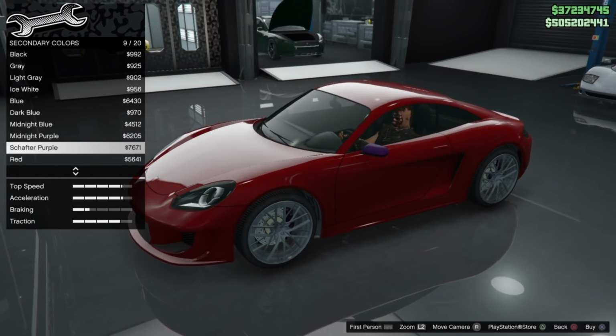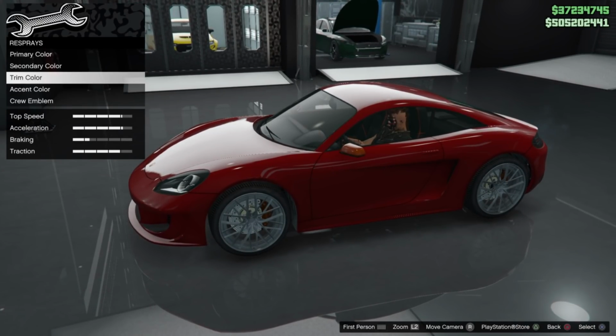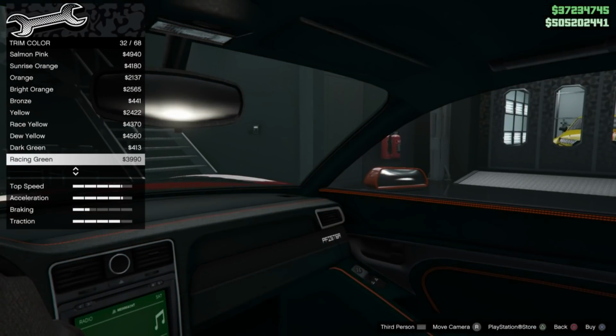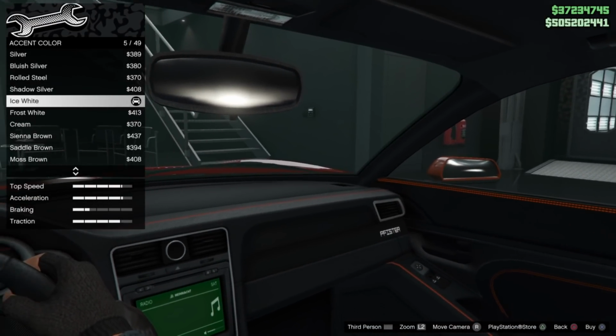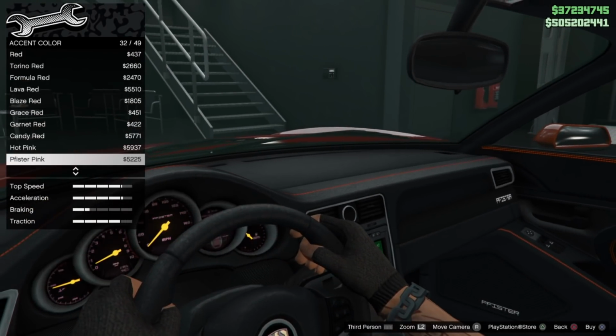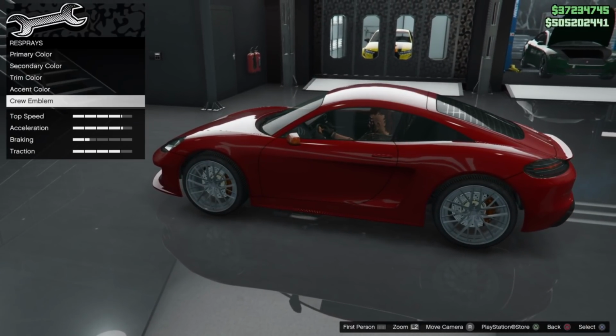With your secondary colors, it'll change up your brake calipers, your mirrors, the stitching in there, whatever else you have that's going to be secondary. The trim color is pretty much the interior on the inside there. And again, it may not seem like a big deal, but these subtle little differences really do add up once you start putting the car together with all your customization, which is nice.